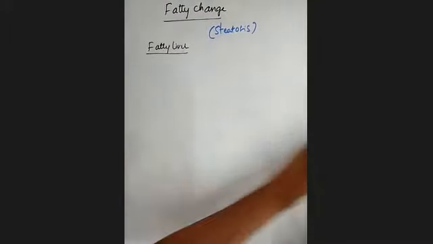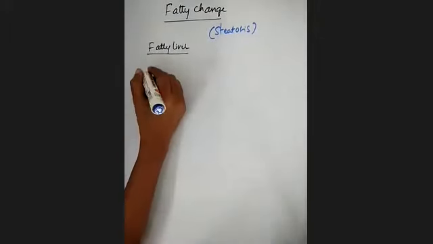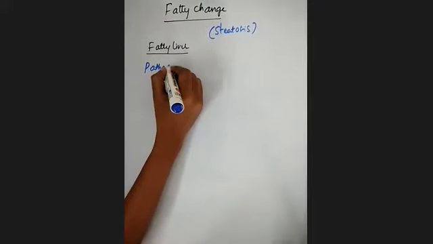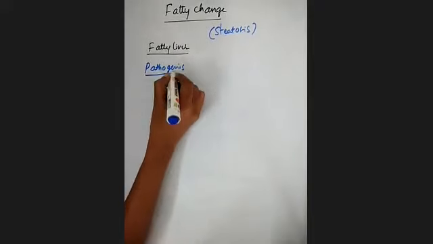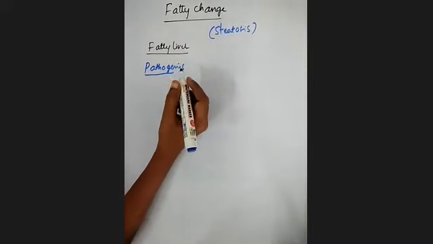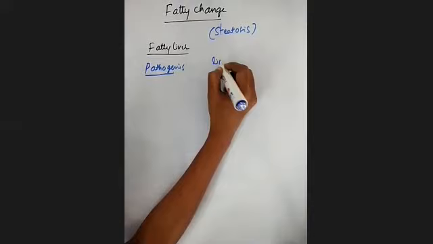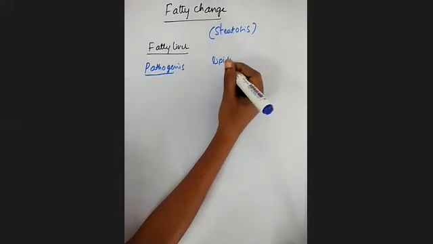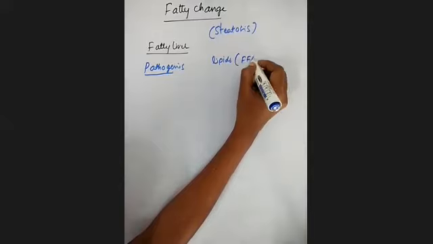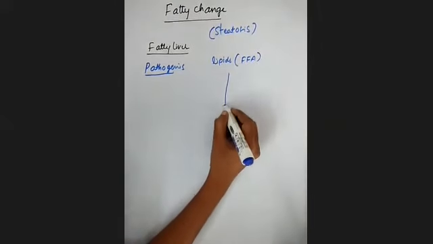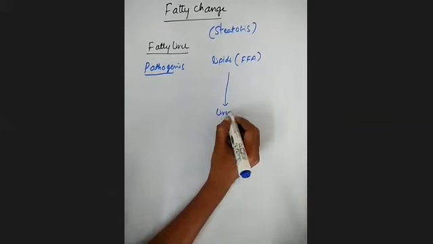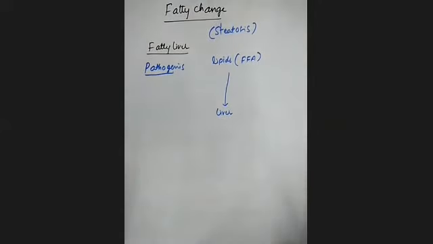Regarding the pathogenesis, first we'll see what happens inside our body. Suppose you see the lipids. The lipids exist as free fatty acids, and these enter inside the liver. See how these lipids, or the free fatty acids, enter inside the liver, mainly by two sources.